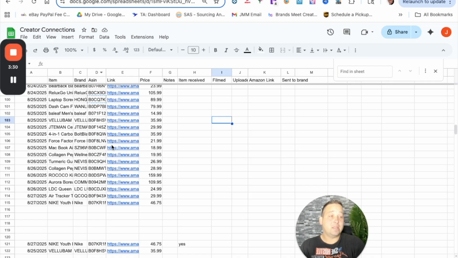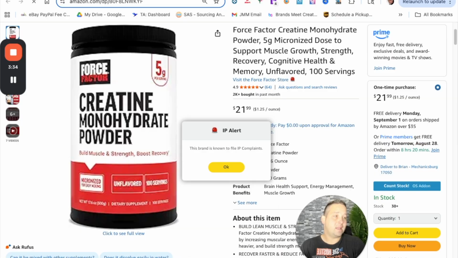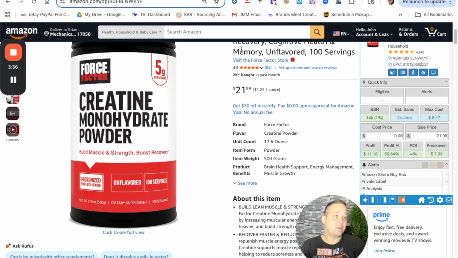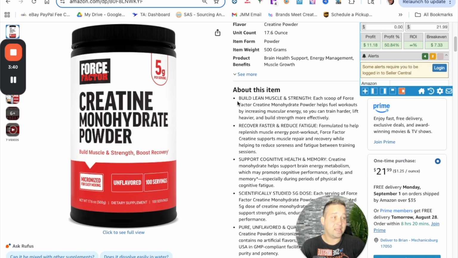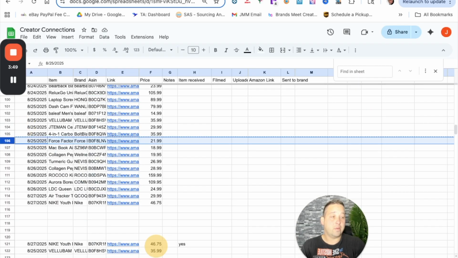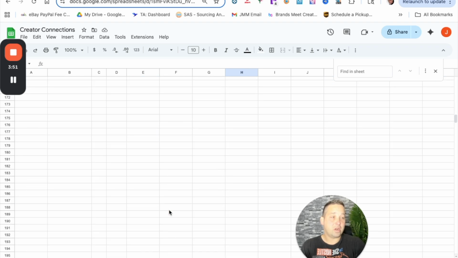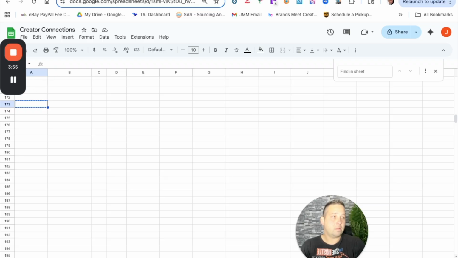So what I like to do here is I could open this up, and let's just say they did send this to me. If I'm doing a Facebook Marketplace listing, I'm literally just going to copy and paste all this stuff right into Facebook. And then once I have that, I'm going to click over here. I'm going to go to Facebook Marketplace, and then I'm just going to drop it over here. Oops. Let me go back real quick.